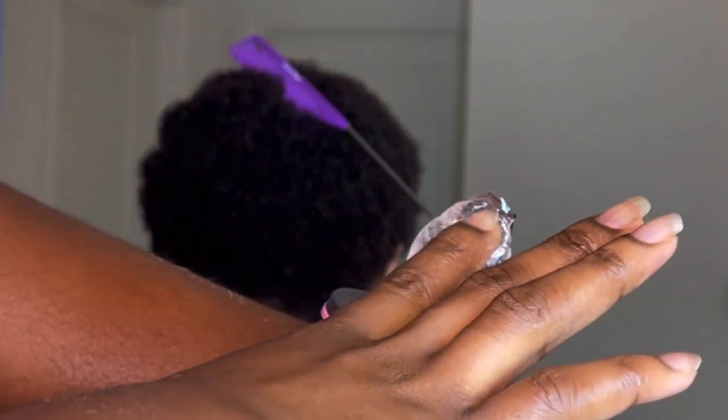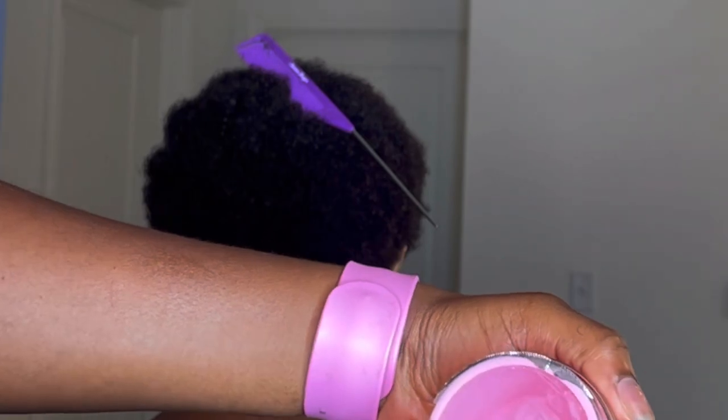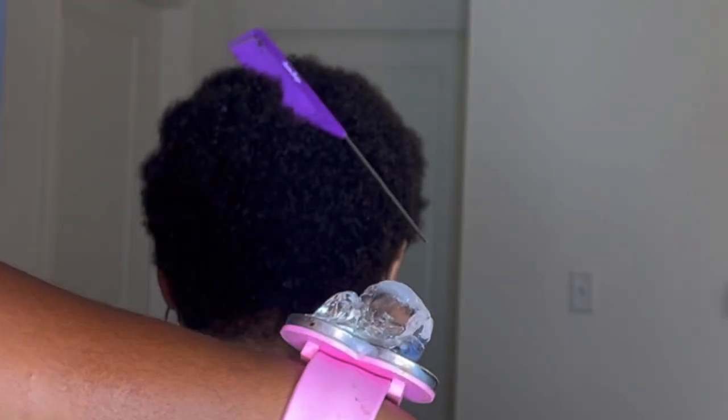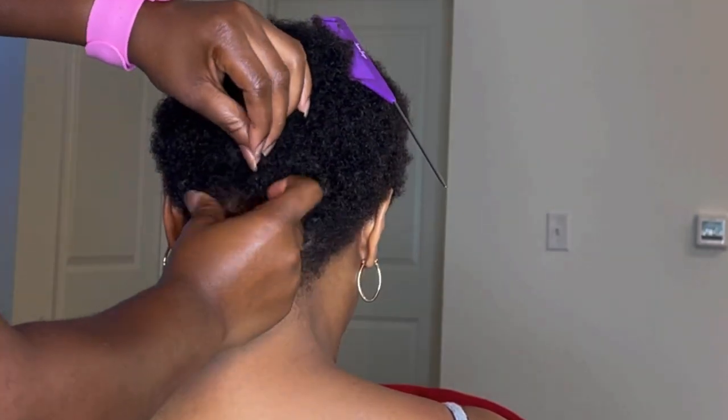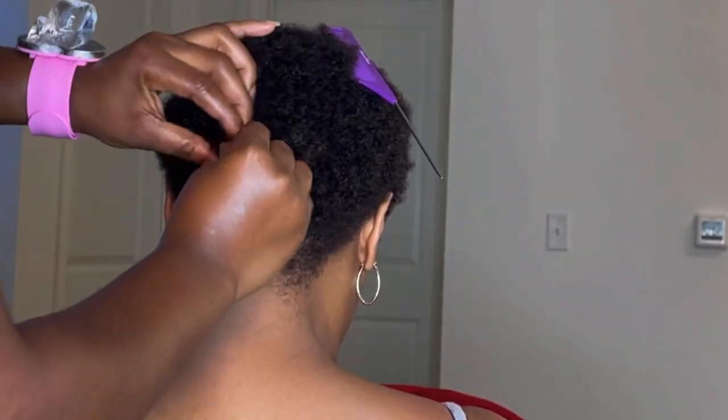In this video, I am going to be showing you guys how I did soft locks for my client, even though she had short hair. I don't know what inches my client's hair is, but I'm going to show you how I did this hairstyle called the soft locks.